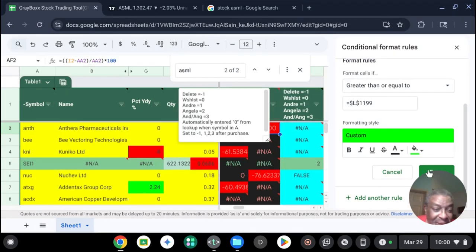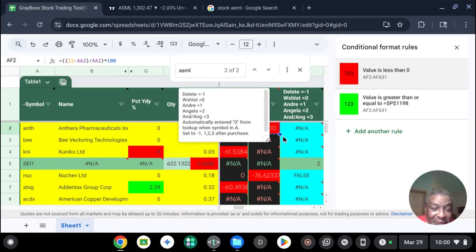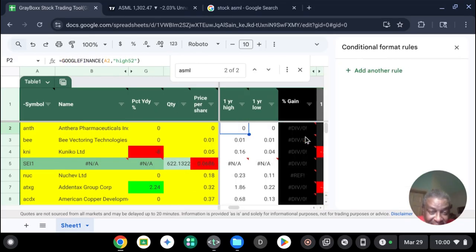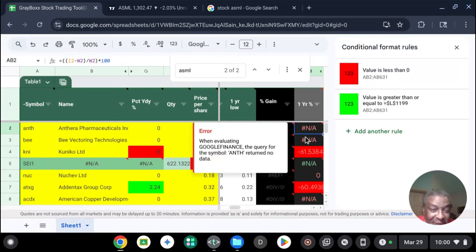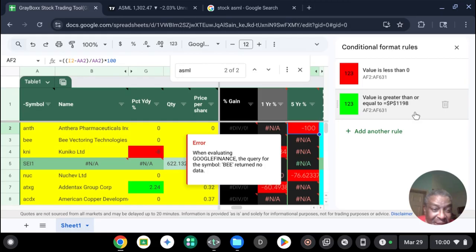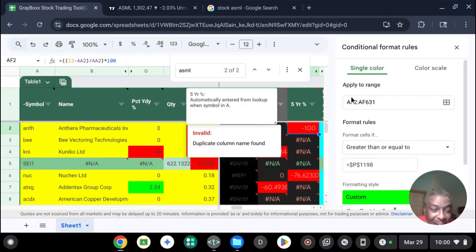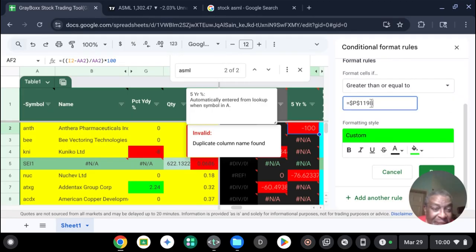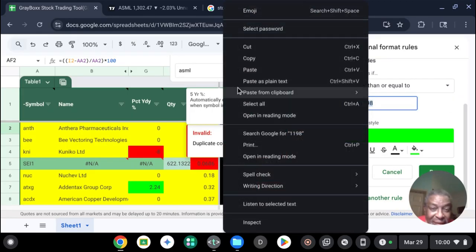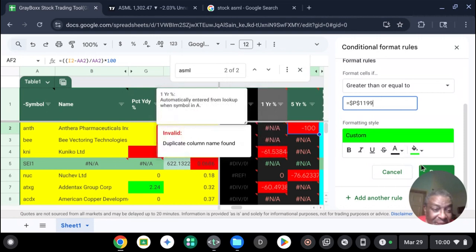I need to do a done. Okay, so the gain $11.99, $11.99, and $11.99 for the 5 year. Copy and do a paste and do a done.